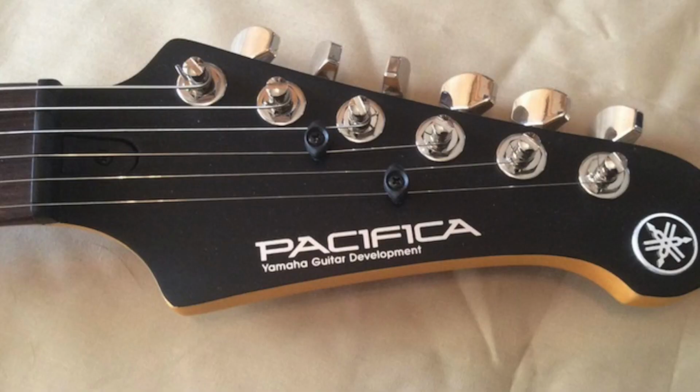The reason I say I think is because I cannot seem to find this guitar online now. When I bought it, the guy told me it was a Pacifica. But all I remember is the headstock had this huge Yamaha logo on it, and a lot of the Pacificas that I see now on the internet have basically a small little logo. So I think I had a special run of these guitars or something like that, but the thing played like a dream. It was the opposite of everything the V was, basically.